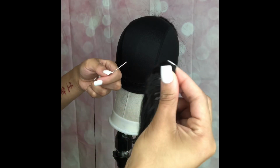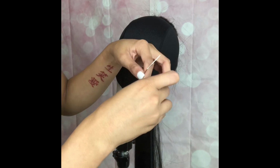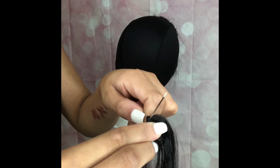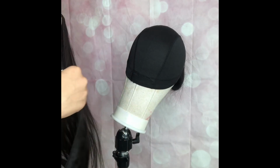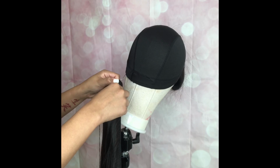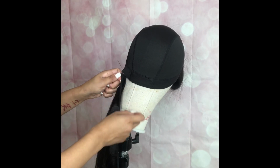So take the needle. The hair's doubled, so it should be like a little crease right here between the 2 tracks. A little crease right here. And you're going to stick it through there. And you're going to take the bottom of the wig cap. Don't stick it through the band part. You will know if you're sticking it through the band part, because it's going to feel kind of tough to put it through.